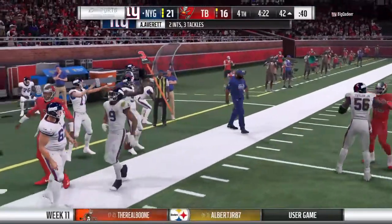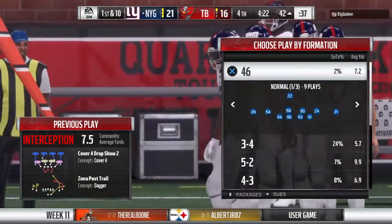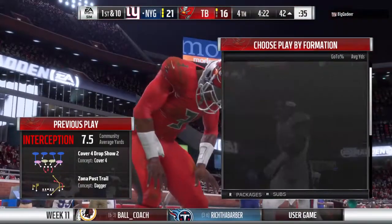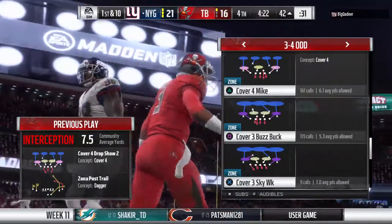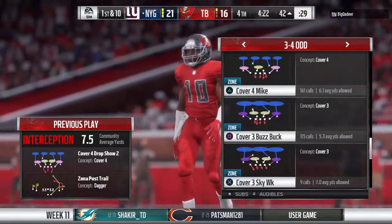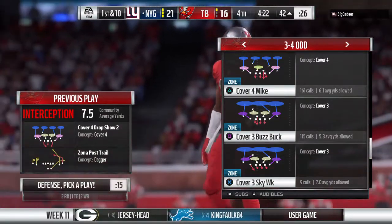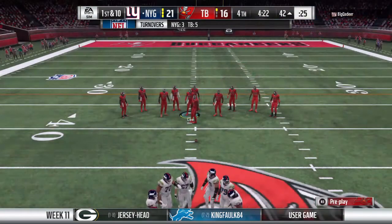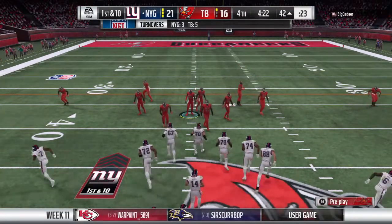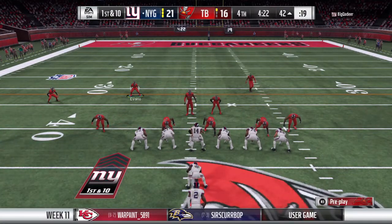The interception woes, they just continue to mount. He's thrown 5 picks. At this point, you've got to be thinking, is it something between the ears? I think a confidence hit does occur once you start getting those numbers up there a little bit. But as you and I both know, it's not always just one guy's fault. Maybe somebody ran a wrong pattern. Maybe some balls were tipped. It could be so many different things. Bottom line, though, it comes back to the guy throwing them. Here we go now.